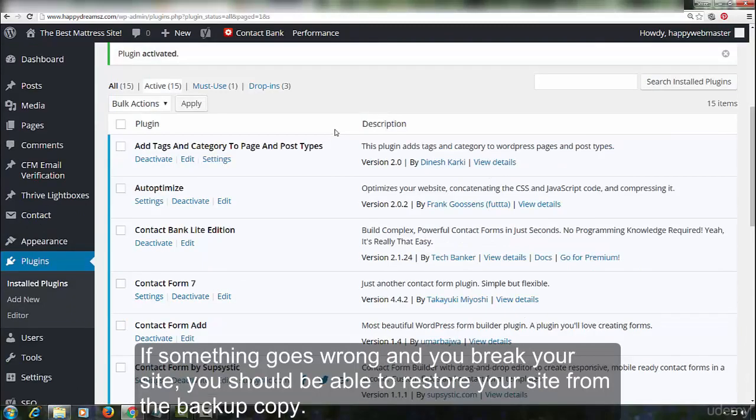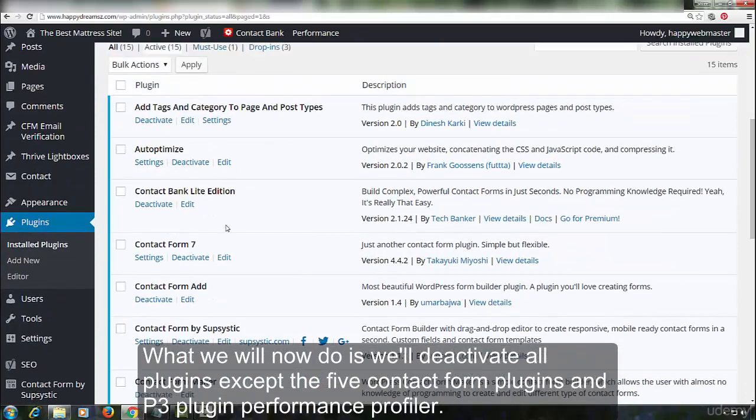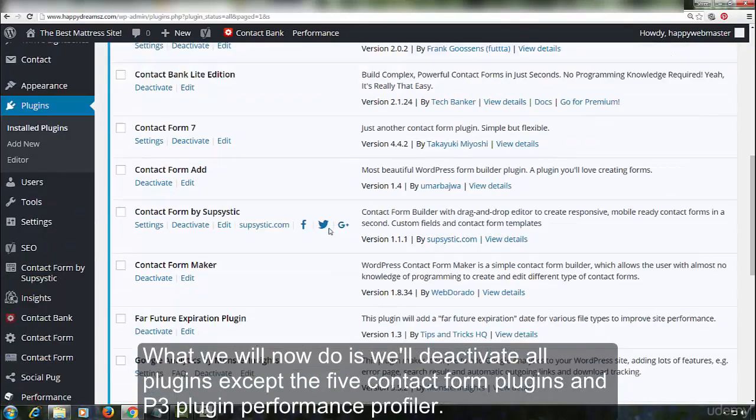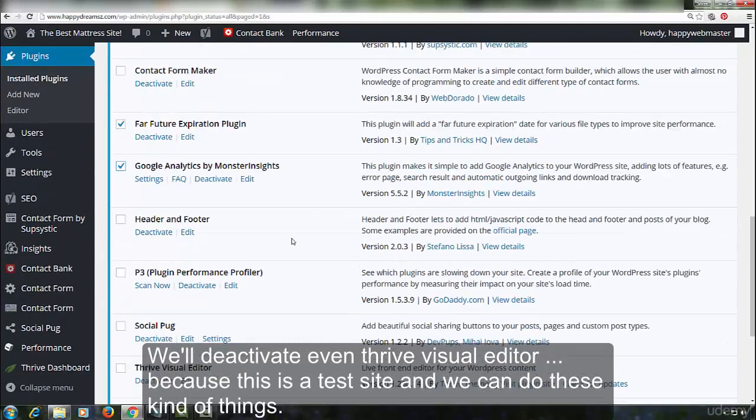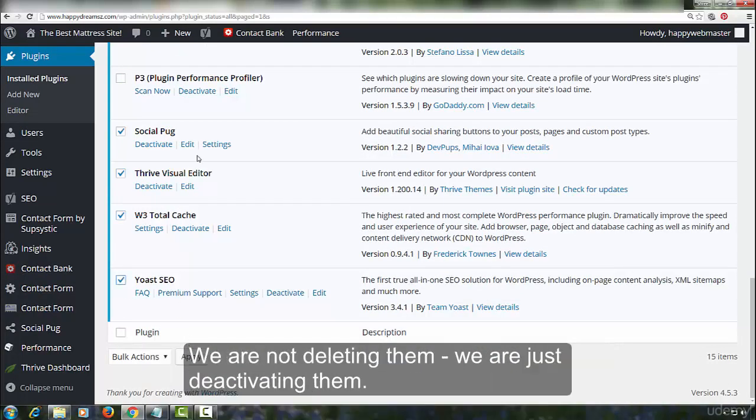What we will now do is deactivate all plugins except the contact form plugins and the P3 plugin performance profiler. We'll deactivate even Thrive Visual Editor because this is a test site and we can do these kinds of things. We are not deleting them, we are just deactivating them.